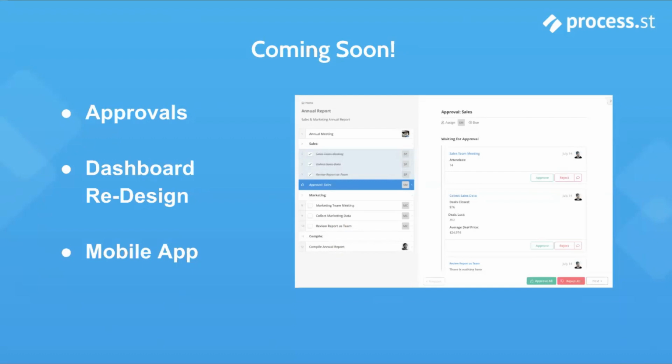We also have a dashboard redesign coming soon as well. We received a great deal of feedback on our customers wanting a more global view of their open processes. So this will be available to you with the dashboard redesign. Think about your template overview right now that currently gives you an overview report of all open checklists across a specific template. Your new dashboard will give you a similar report, but across your entire organization. Really exciting. And then last but certainly not least, you can also expect to see a mobile app for iOS as well as Android to follow.